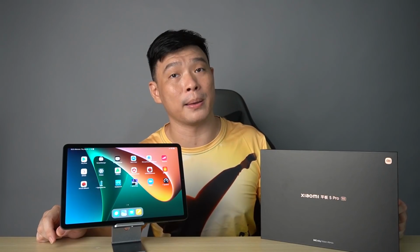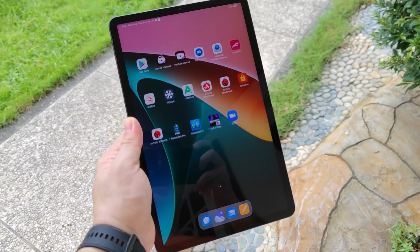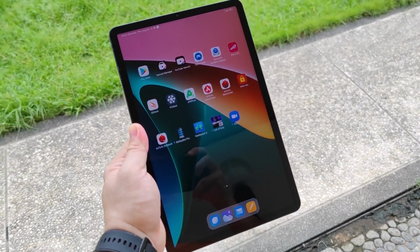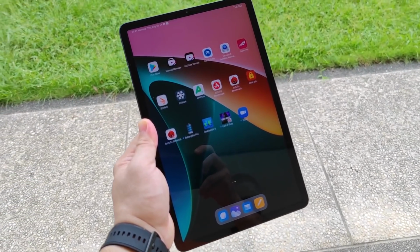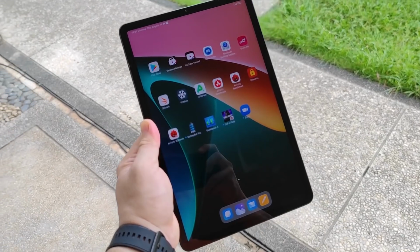I have every reason to be surprised and excited about the Mi Pad 5 Pro. It has made a big jump over the Mi Pad 4. Though both tablets are still IPS LCD, probably soon it will bump up to an AMOLED display, but nevertheless I can say the display here is pretty bright and very useful, especially when you're having online classes, online meetings, online conferencing, or whatever you can do online. You can even chat with your friends using this tablet. It's really very useful.